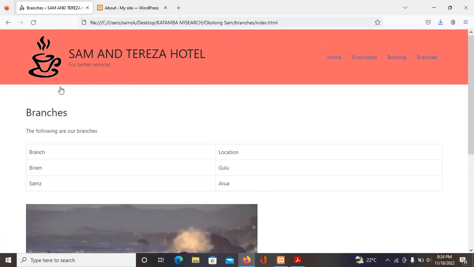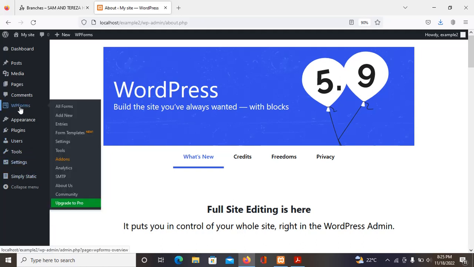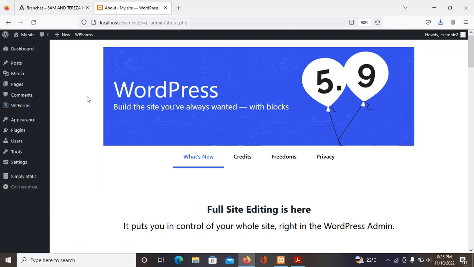So I want to come up with this website, and here I have my WordPress, and in this WordPress I'm already in the dashboard. So before you reach here, you must learn how to install WordPress into your computer, and for that case you need to install XAMPP. Then you need some plugins, of which here I've used a plugin called Simple Static, and I also have WP Forms. I'm using WP Forms because it is very easy to customize.